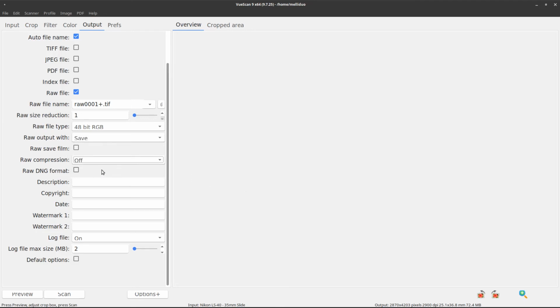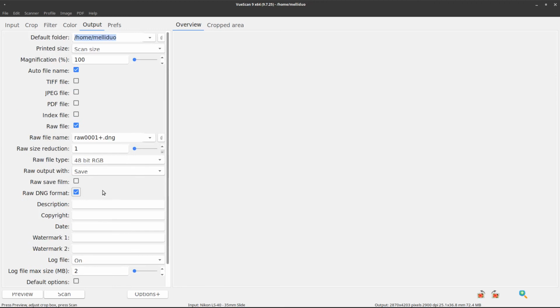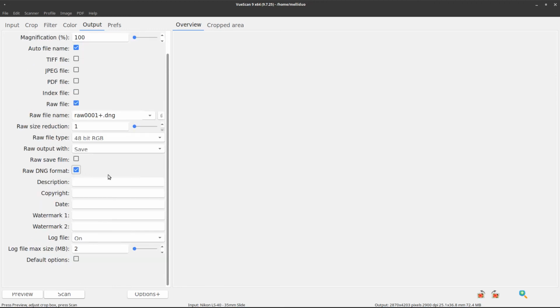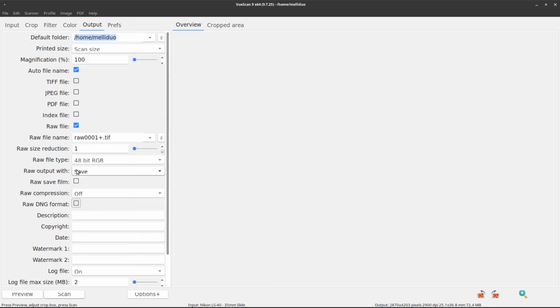Raw DNG format, you can activate this, but you have not more quality. You have only an additional container on your raw file that, for example, some programs like Photoshop or other Adobe programs can read and edit, but you don't need it.